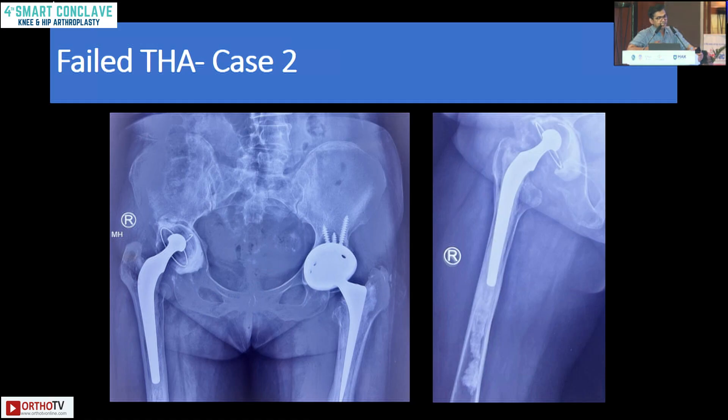The second case is a failed THA. It's not a difficult case for a posterior approach surgeon — I was doing revision surgery via posterior approach for quite four or five years — but for the right side we decided to go with a direct anterior approach for certain reasons. The femoral column is very long; I'm not going to revise the femur with an uncemented stem or remove all the cement column — it has to be cement-in-cement on the femur side. The acetabulum is the main target, and we had some experience with the direct anterior approach, so I pushed myself to go for the acetabular revision on the right side.